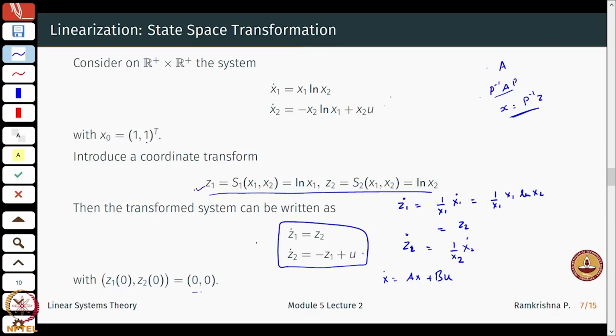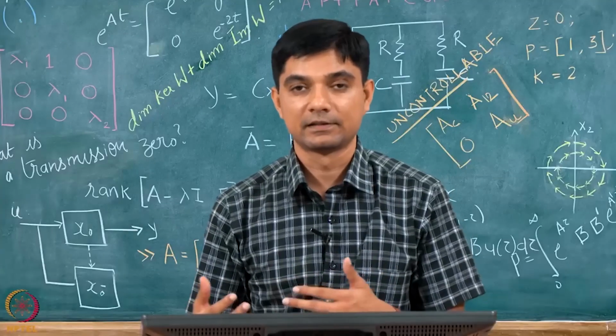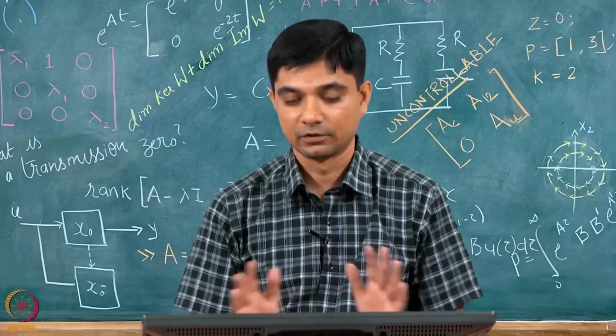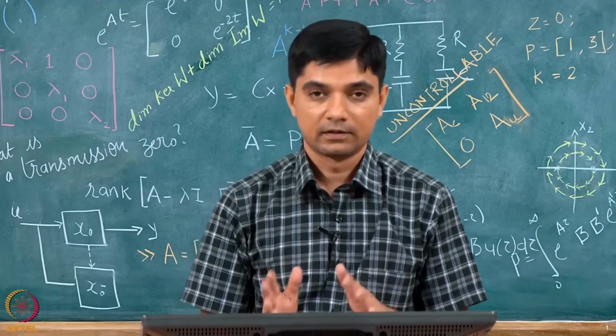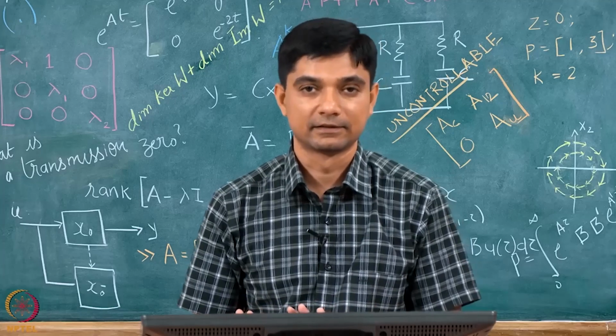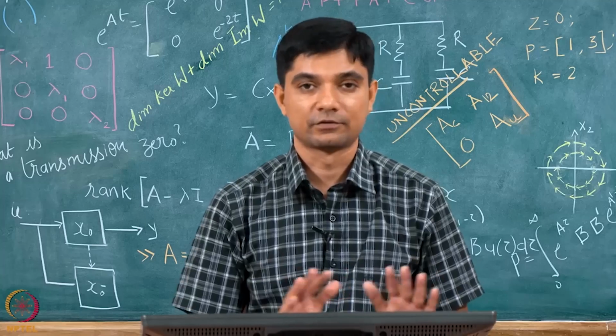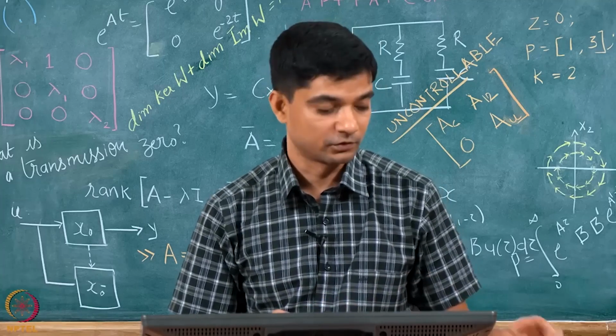Now, does it always exist? Well, the answer is no. It exists if and only if certain conditions are satisfied by the system. So, I cannot do this always. When can I linearize a nonlinear system via state transformation is not a part of this course. That could be a part of some nonlinear or geometric control course.